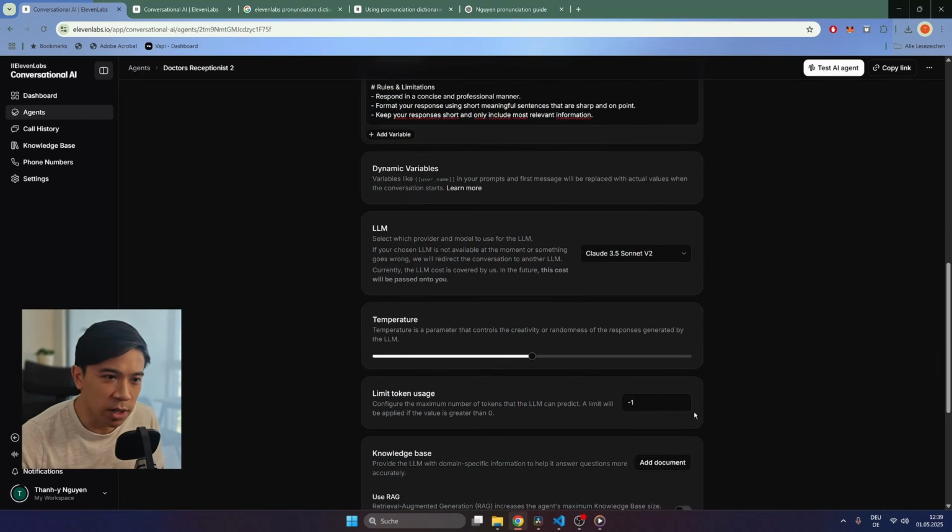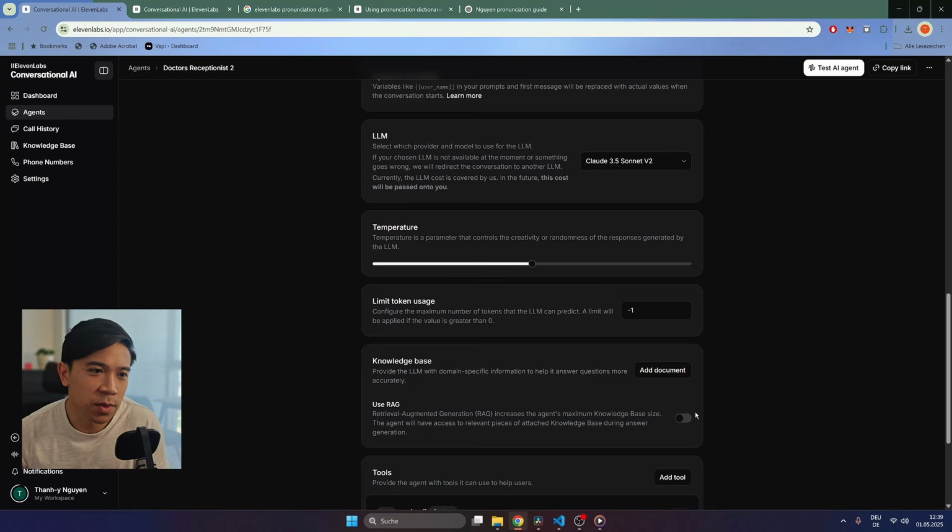The next thing you can configure is the temperature. So large language models are inherently random, but it sounds really complicated, but bear with me. If you ever tried ChatGPT and tried the same prompt multiple times, you will notice that you will get different answers, even though you use the same prompt. That's because the response of these large language models are always somewhat random, and you can increase this randomness by increasing this value here.